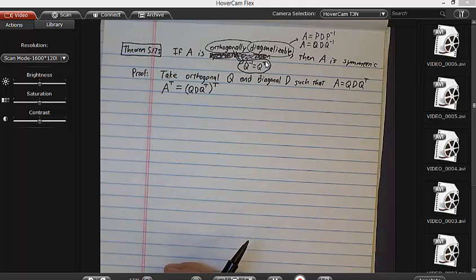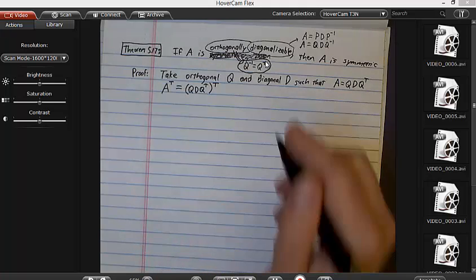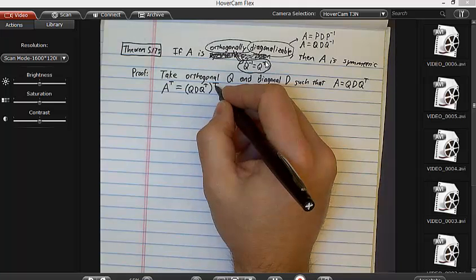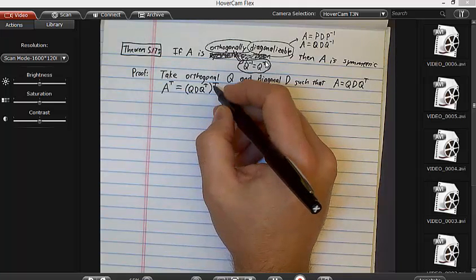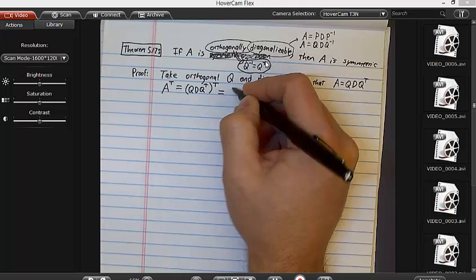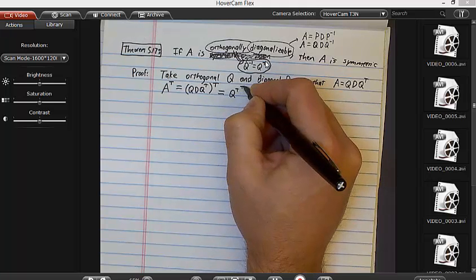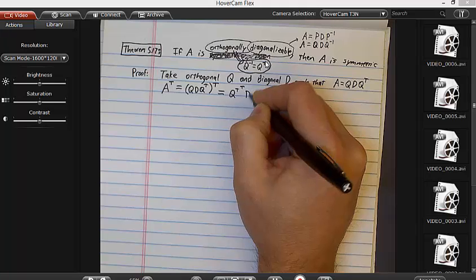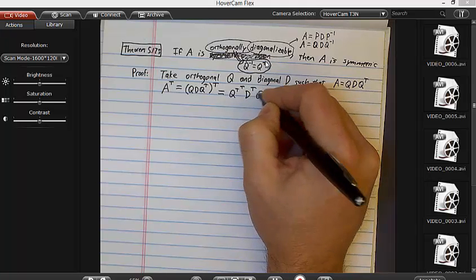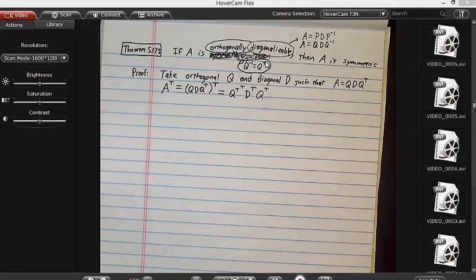Now what am I going to do next? Apply the transpose to their answer. Yeah, like back in the group, so Q D transpose Q transpose. Does that work the same way as inverse? It works the same. It's that shoes and socks thing again, right? So I'm going to write this as Q transpose transpose, that's the last one, D transpose, Q transpose, right? That's the shoes and socks thing.